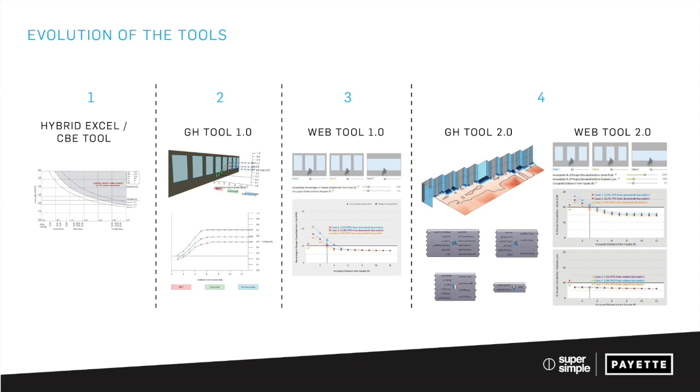So we created a web tool that we put up on our website and made available to everyone. And then from that, we learned things like Chris mentioned, that there was a better way to look at downdraft than what we had originally known. And we could have probably improved our Grasshopper tool. And so we've come up with a 2.0 version of both of those. Okay. And so we're going to walk through at least what those individual parts were and some of the struggles, how we decided to move to the next stage and stuff.